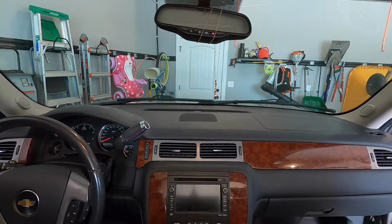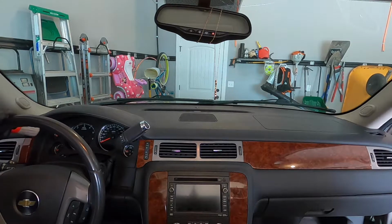All right, guys, we are set up and ready to go. Like I said, the first thing we're going to do is get going with the shop vac and smaller detail brush.